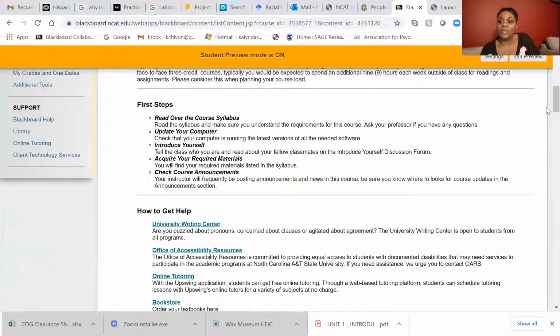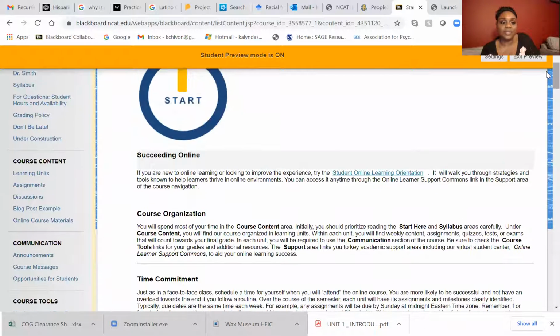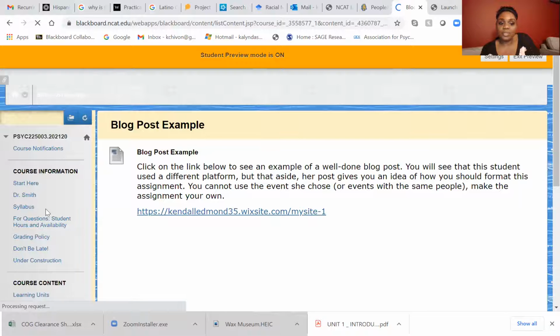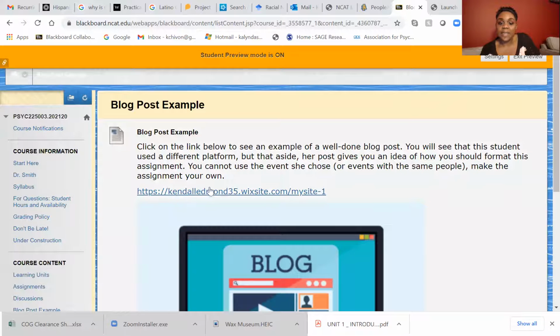So I really want you to take advantage of all of the information that I posted here. And also keep in mind that there are examples of your assignments as well. So blog post example here, click that link. It'll take you to that blog post that I thought was very well done, and so on and so forth. So please use Blackboard. And then if you have any questions for me, you can come see me during my office hours. They're open Tuesday through Thursday, 11 through 1. You don't have to make an appointment.